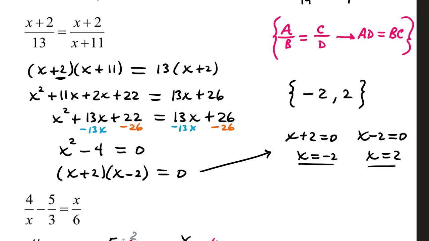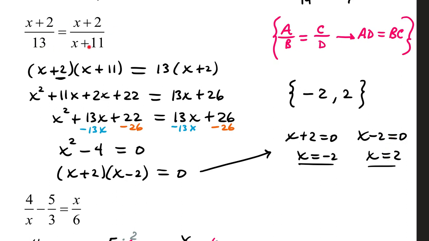Because of the x squared term, I'm going to bring everything to the left side of the equation. When I do that, I need to subtract 13 x's and subtract 26. That leaves us x squared. These two terms go to 0, and these two terms go to minus 4. X squared minus 4 is a difference of two squares, so that factors as x plus 2 times x minus 2. Each factor set equal to 0 results in the answers of -2 and +2.